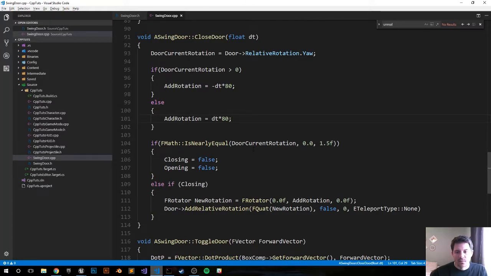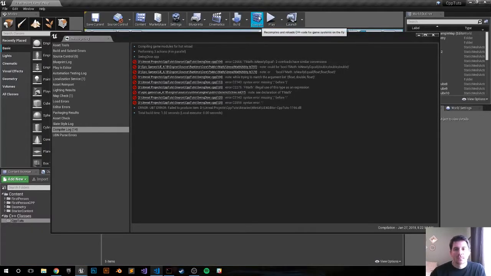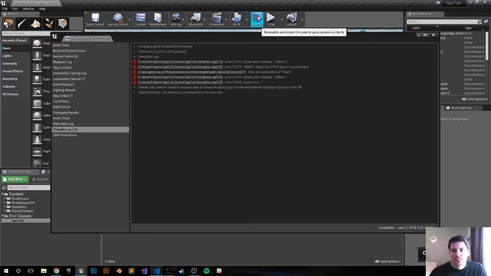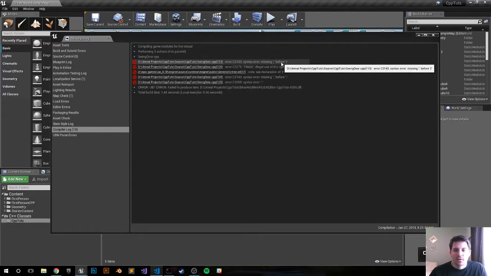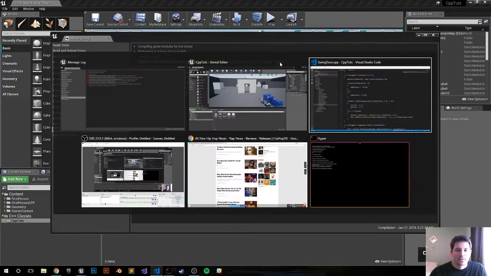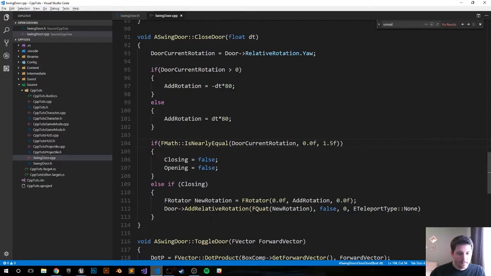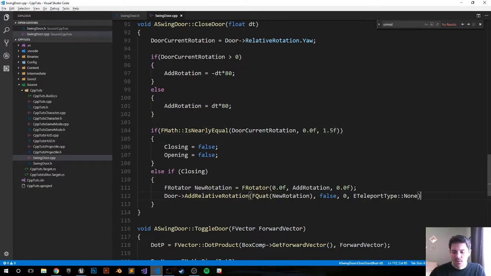F math is nearly equal. Door current rotation. Oh, there's no F after this. Swing door CBP index before. That's 113. I got errors like crazy. God damn. No, semicolon.